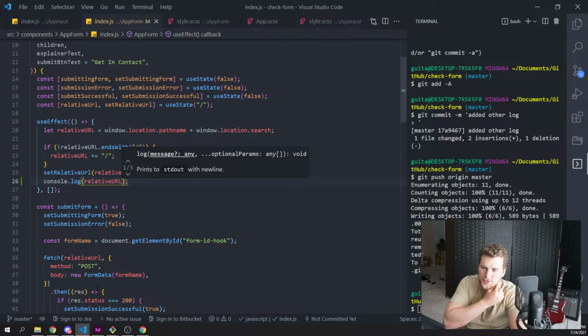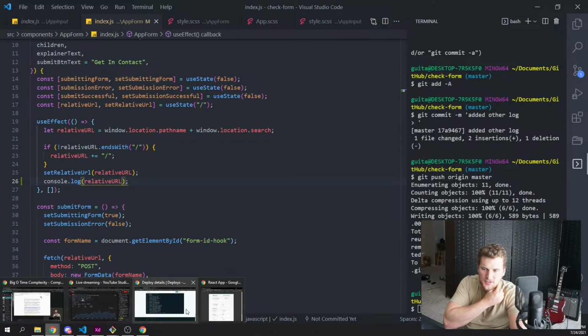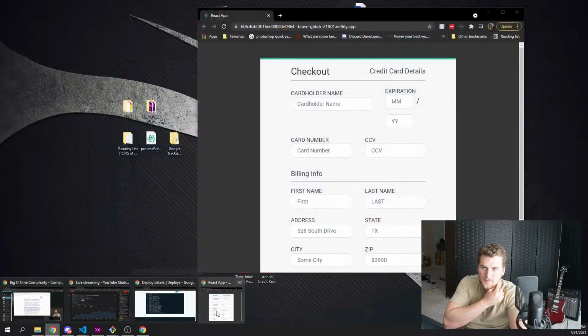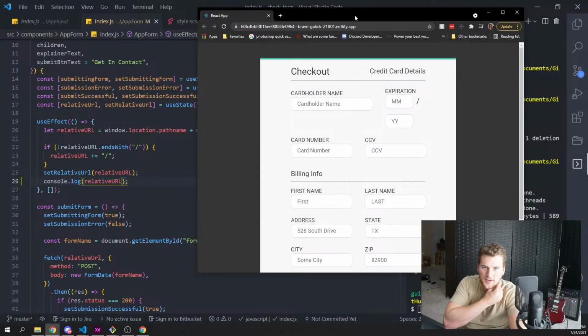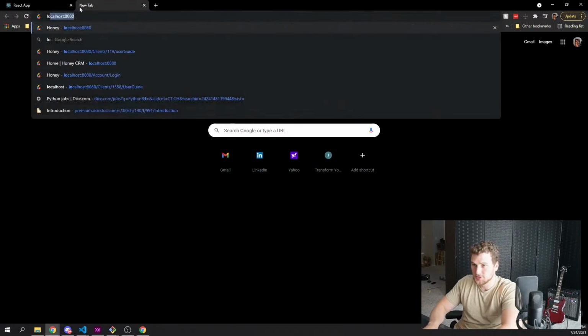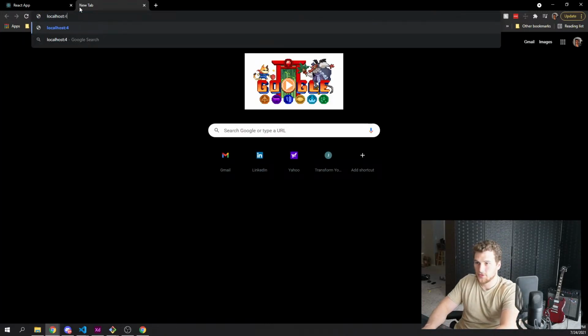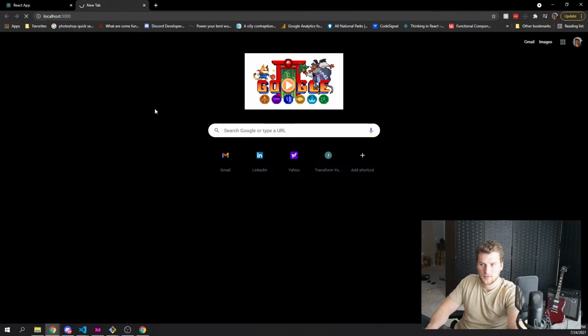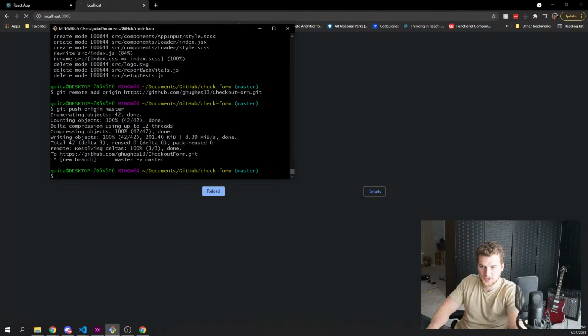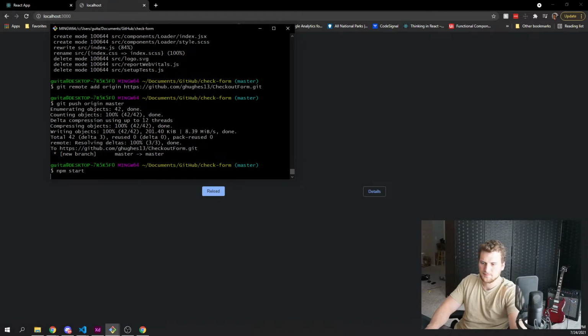If it's just trying to post to slash, that would make sense. Oh God, what port were we on? 3000, right? Yeah, localhost 3K. And it's not even running anymore because we don't have that up. So we'll do npm run or npm start.